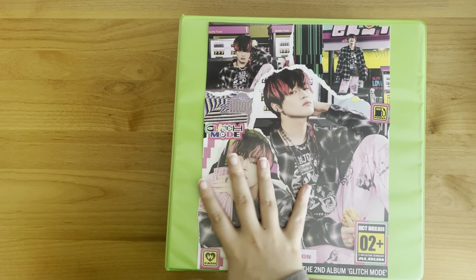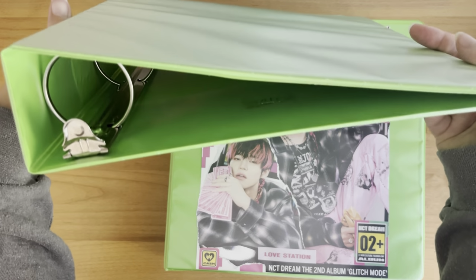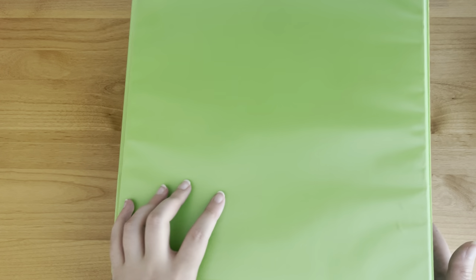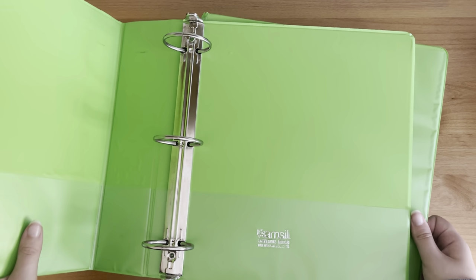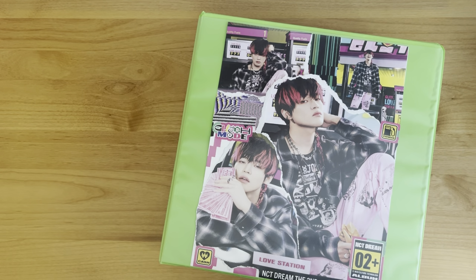Okay, so here is the overflowing binder, and I purchased another 2-inch green binder, which I probably should have looked for a D-ring binder, but oh well, too late now. So I think since NCT Dream is the smaller collection of the two, I'm gonna move them into here and keep 127 in here. So let me, I guess, I'll take out the pages first.